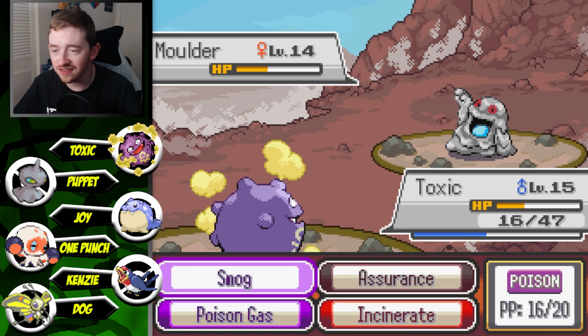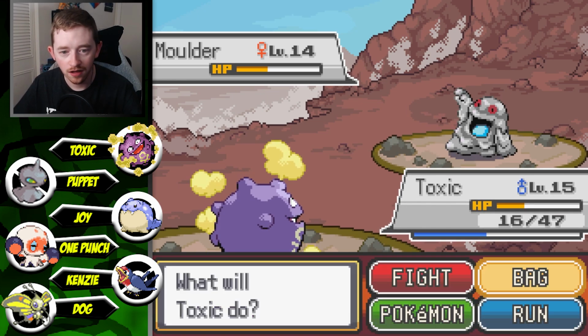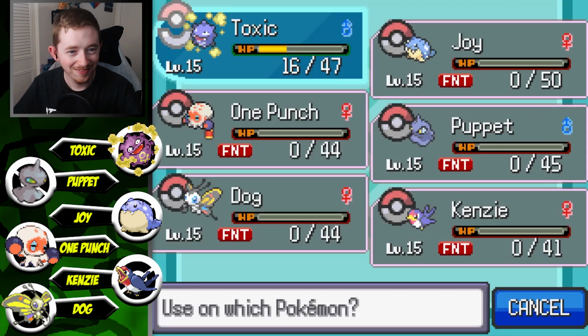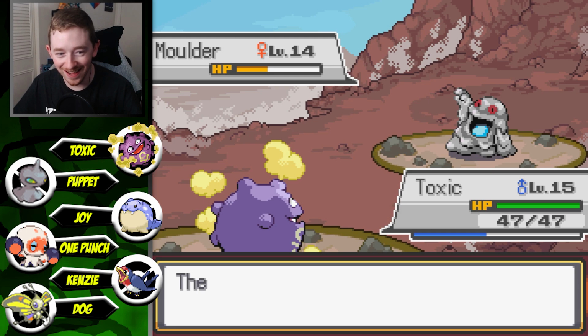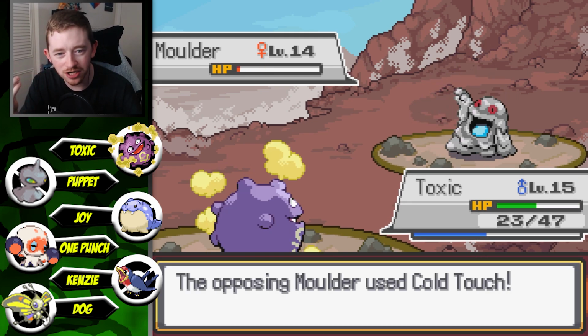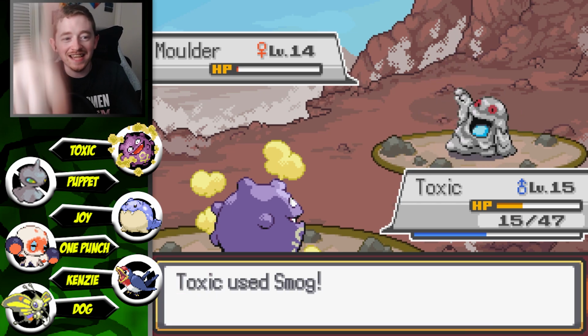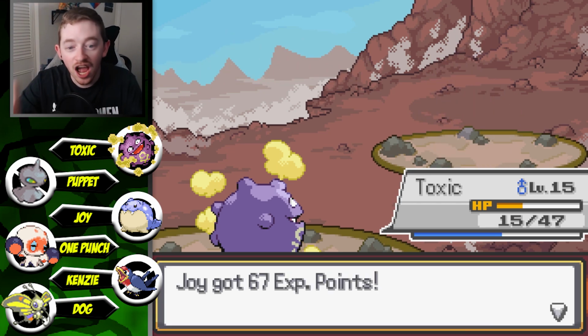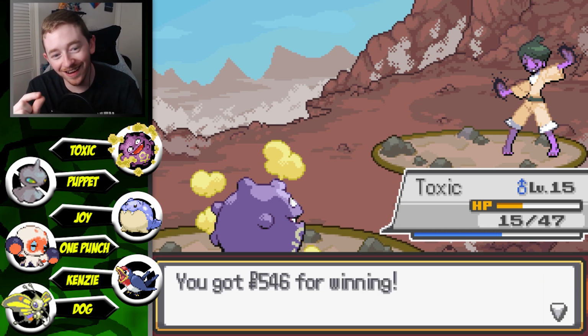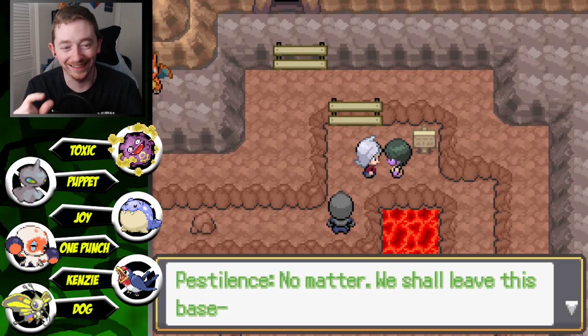Cold Touch. Does this kill? I don't know if I want to find out yet. What is Cold Touch? Ice Punch? It didn't kill. I'm glad I did this. I outspeed. Muldor, you're dead. I want you to know that health went down so slow, I was very, very scared of not killing.